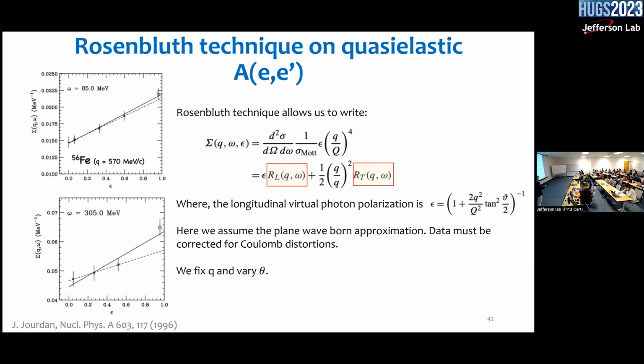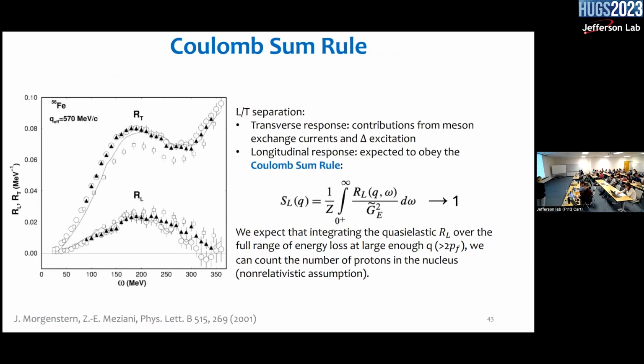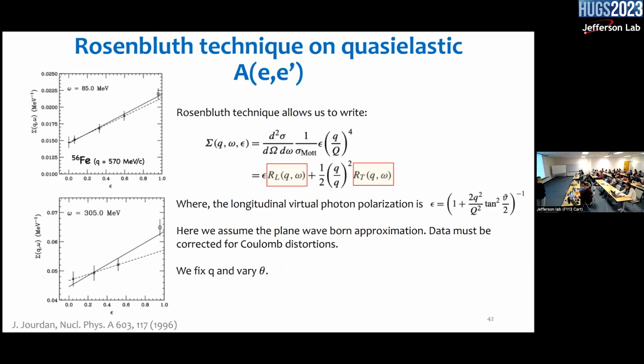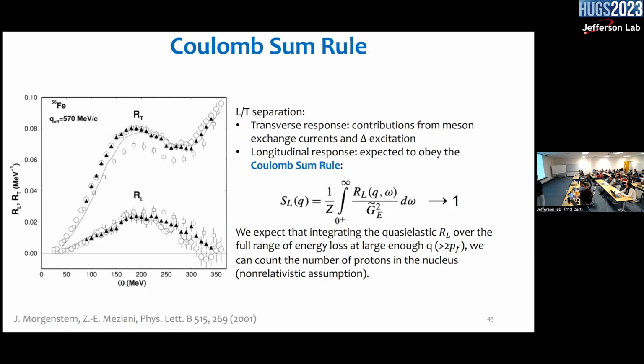And we can basically make the basic assumption of plane wave Born approximation. We just have to correct all the data for the Coulomb distortions. So to take this kind of data, then we could do basically kind of what we did before, right? We have like a slope and intercept, and you can just plot it down here versus the virtual photon polarization, and you can measure everything about this variable in terms of defining the cross section, right? We measure the cross sections and then we extrapolate to what they mean. And so this is for iron, and so they call this an LT separation because you have the longitudinal and the transverse components. And so we call this an LT separation.